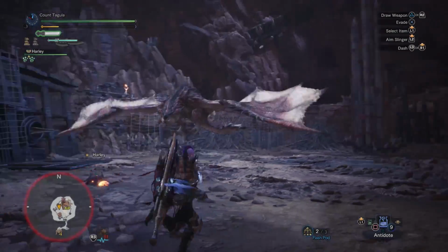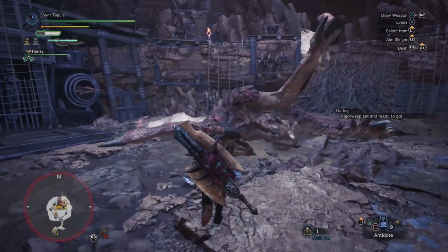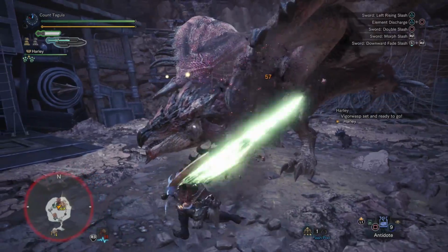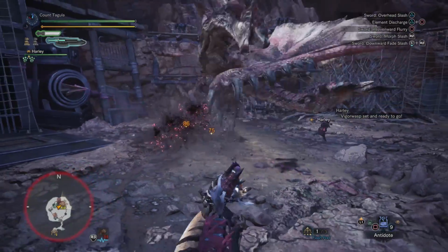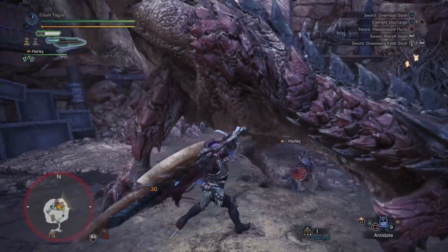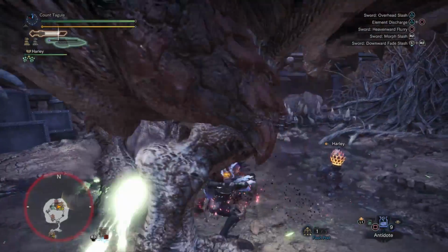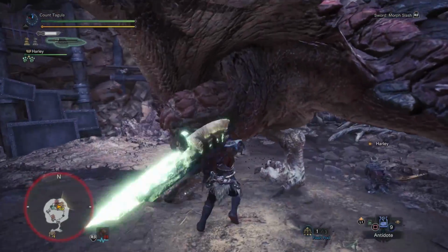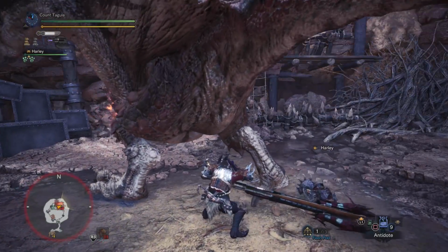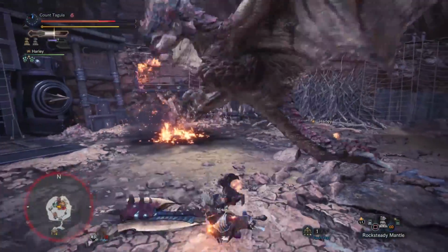Alright, so just as before, we sharpened before the fight, and I realized that I said Elder Dragons. I just meant like just dragons in general. I don't know why I said Elder Dragons, but mistakes happen. You'll see that we can do quite a bit of damage to this guy with the setup that we've got. There we go. Whoops. Didn't realize he was going to do that.